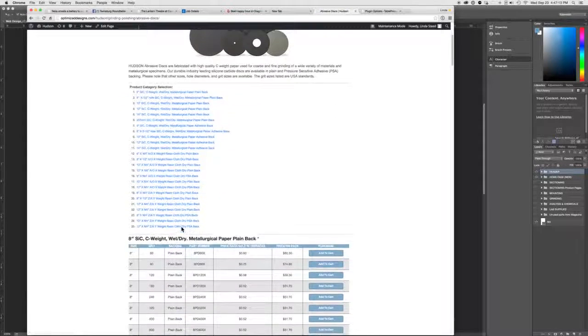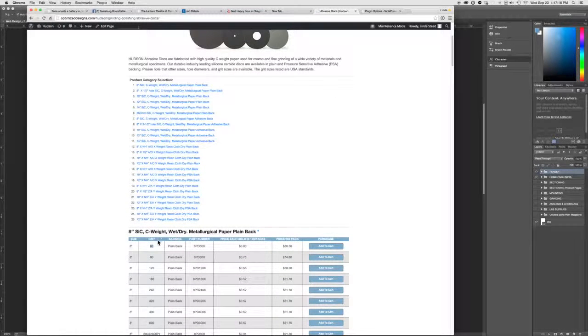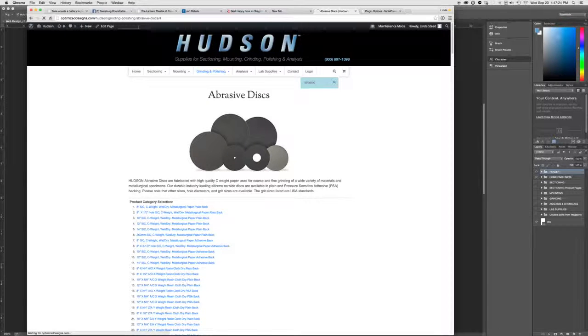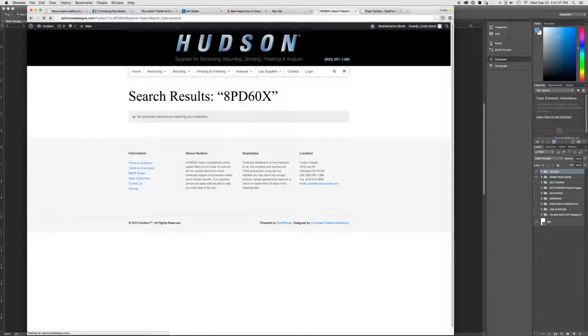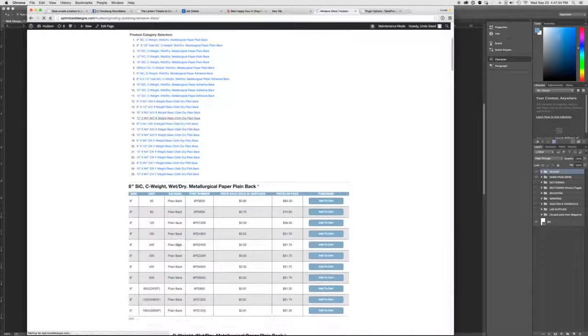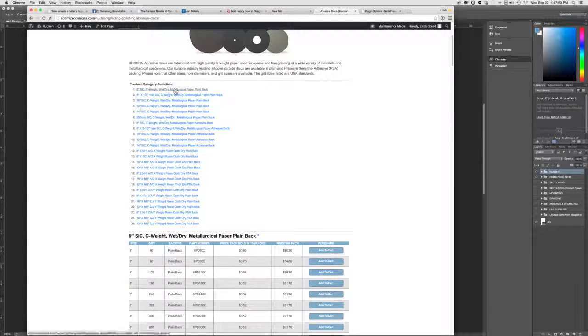I'm just going to choose another one. Let me get the part number there. See if this one works. So this one wasn't found. But it'd be really nice if this went back to that page, and when you went to that chart, this went and was highlighted, what you were searching for. That would be great if we could get the search as far as that. But let me know if you have a better search button. That would be awesome.